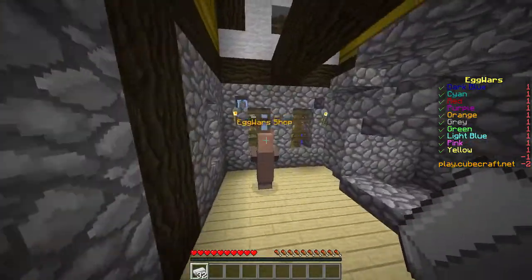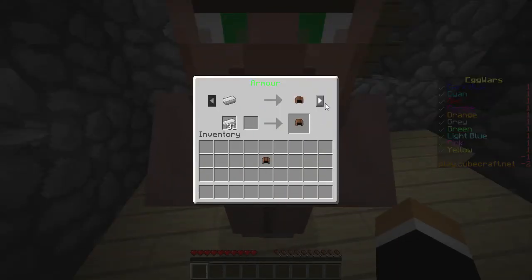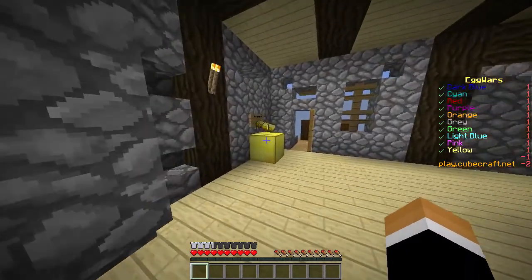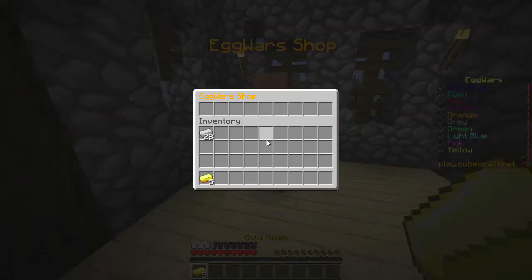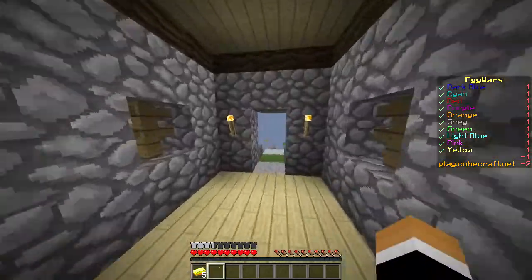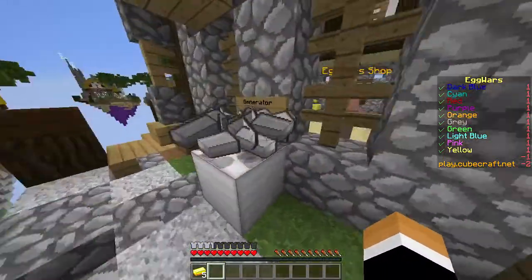Anyways, buy these. That's good. That is what I need. Bam! Alright, now I have to go to mid and kick some booty, because that is what I intend to do in this game. Hopefully I can, because, I don't know, there's some pretty good people.